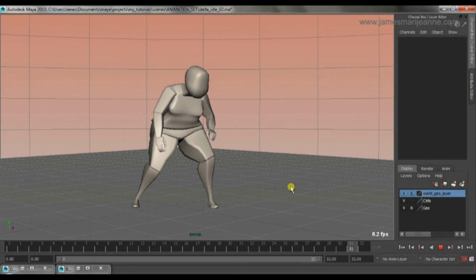So, in this lesson, we went through the stages of thinking about your character's personality and its behavior, its attitude, which is affected by the game needs, the things that the game wants, and from that you can base your ideas, and from that you can start posing your character, start thinking about what makes a good idle pose, and then once that's done, you create an animation based on it. And here we have it. So that's pretty much it for this tutorial.